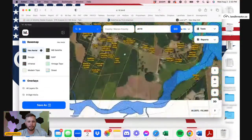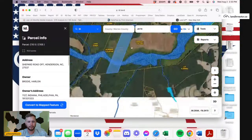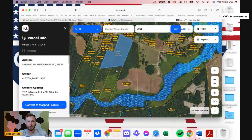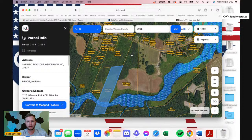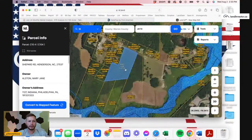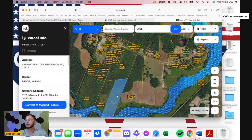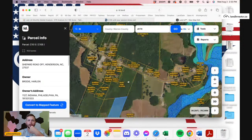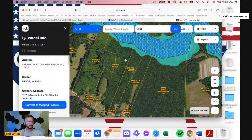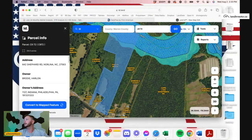So this is the one property, and this is the other property in question right here. This one also has a water feature and some wetlands. The downside is I have to buy this property and this property for this one to be worth anything. He's currently under contract, and I spoke to him — if you sell this one, you basically kill the value on this other one. That's what we're going to call back and follow up on, and then we'll go through some market selection, look at a county in Washington.